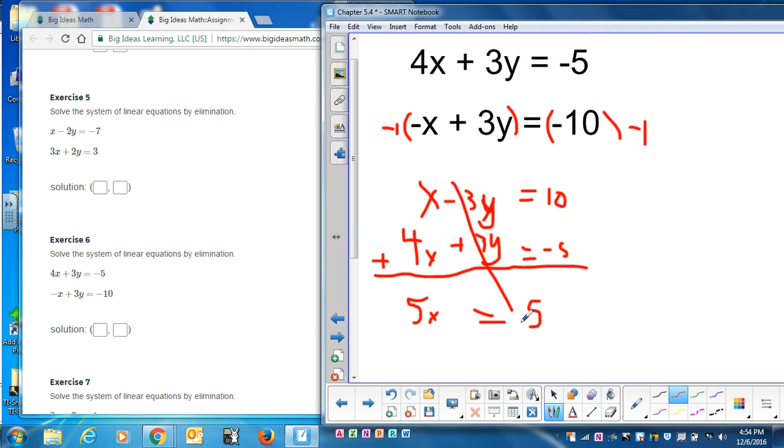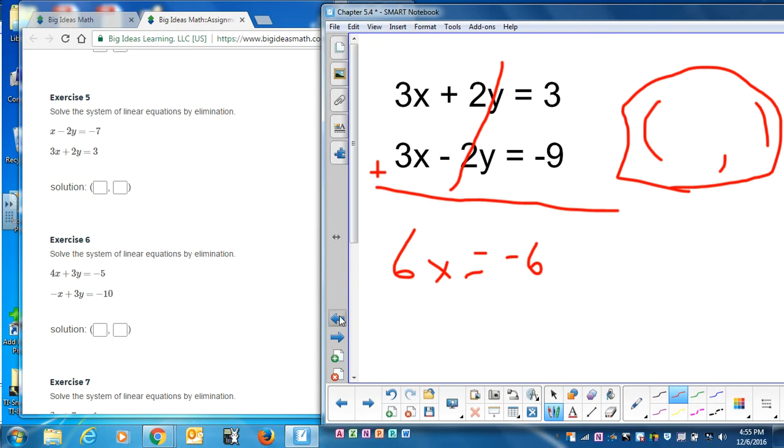So if you would rather multiply both sides by negative 1 to switch all the signs up, then you can still add the equations together. And then if you do this up here, then you're always adding no matter what. And then you don't have to make that decision of whether or not I add or subtract them. But the key is you want to eliminate something. You want to eliminate one of the variables so you have a one variable equation so you can solve for the other variable. Okay?